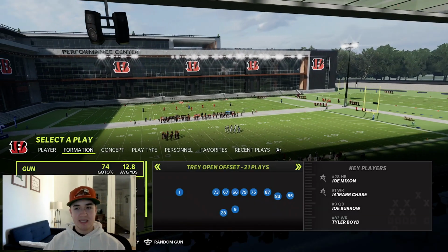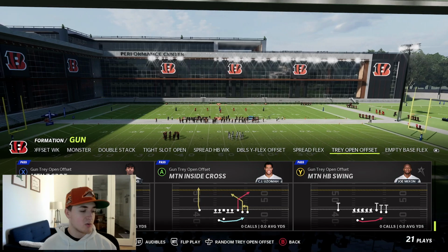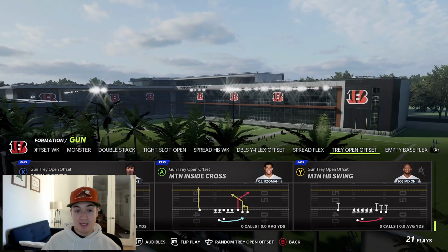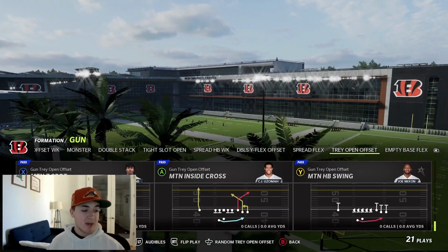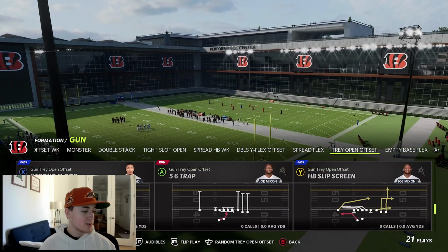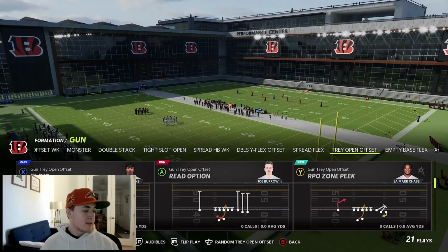Now, the main plays I like out of this formation that I think are cool are going to be these ones at the bottom. These Motion Inside Cross. There's a Motion Z Spot that you can't see because my face is covering it. Motion Halfback Swing. I'm going to create a kind of a scheme out of those 3 plays, and there's a lot of other really good plays in this offense as well that we're going to run.